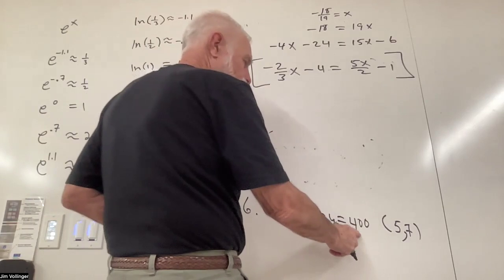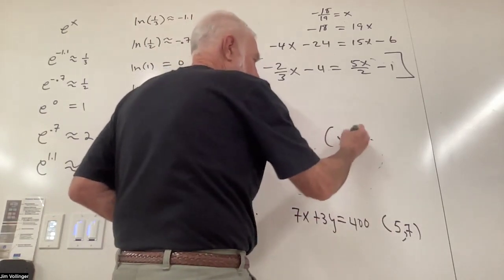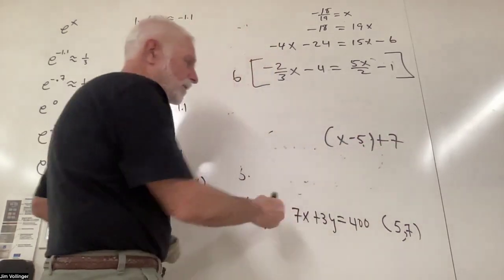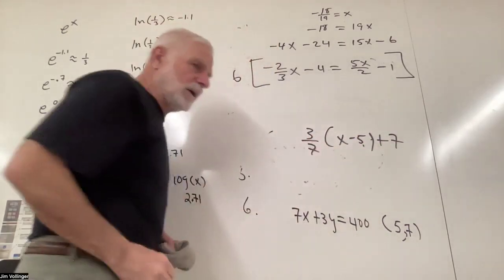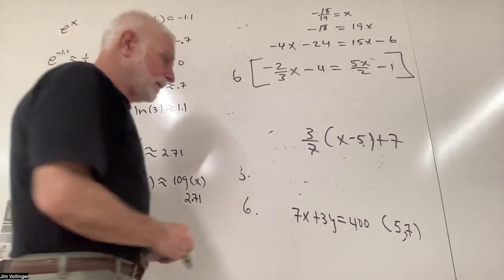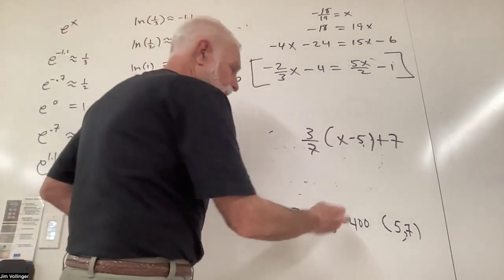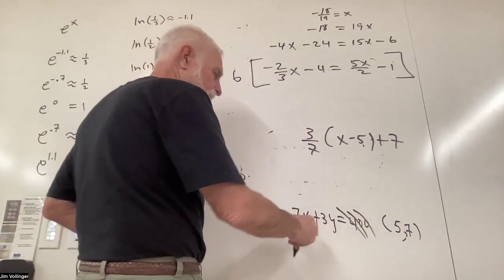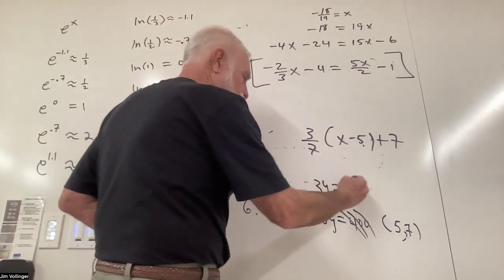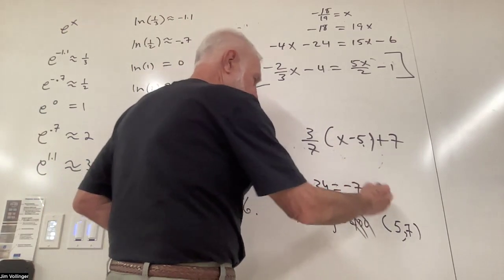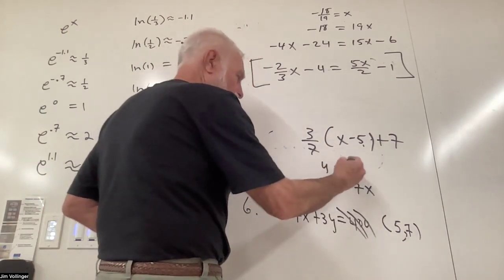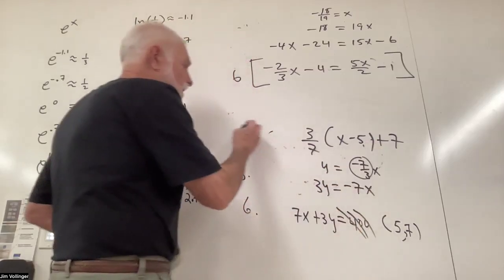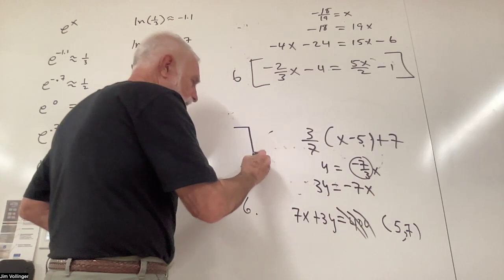7x plus 3y equals 400 through 5, 7, and I want the perpendicular. So I'll make it go through 5, 7 first. And when I look at this, I already know the answer, but we'll show you why. So we're going to move the 400. It doesn't have anything to do with the problem. It's the interplay of these two numbers. So 3y equals minus 7x. So what does y equal? Y equals minus 7 over 3. That's our ratio of change. If I go over 3, I go down 7.